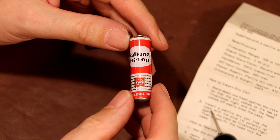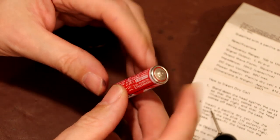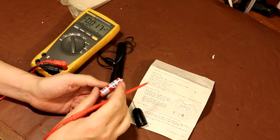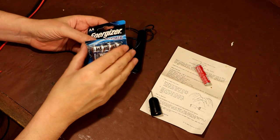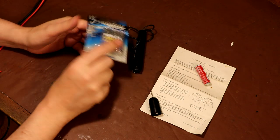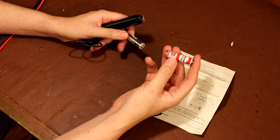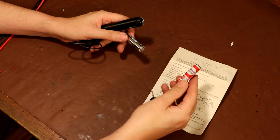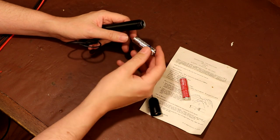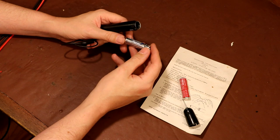Amazingly we were just looking at that National television and now we've got a National Hi-Top battery - but it does look like a really dubious Chinese battery. It says 1.5 volts but I'm just not going to trust it - that's a no. What I'm going to install instead is some of these extortionately expensive lithium Energizer batteries. I always put lithium batteries in test equipment because even good main-brand batteries - especially Duracells in my experience - they leak. Having spent money on test equipment I don't want it destroyed for the lack of a good battery. I've never had a lithium battery leak on me.